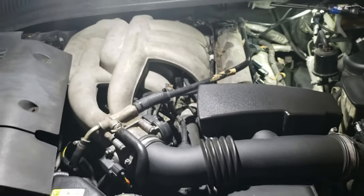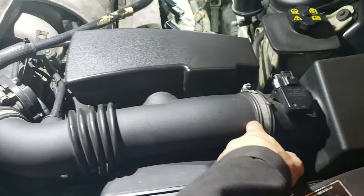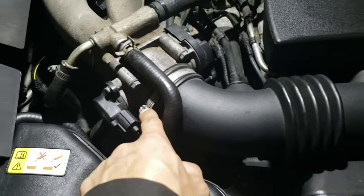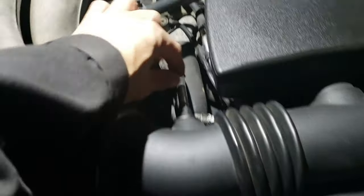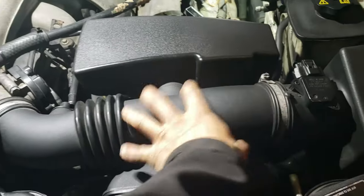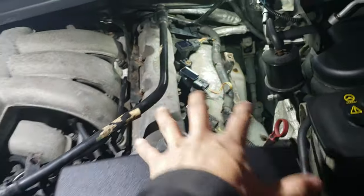The next step is to pull this air intake. So I'm going to remove this screw right here, loosen this screw so I can move this out of the way. I'm going to push this just like so, so that's disconnected, and I'll be able to pull this out, so I have plenty of room to pull the valve cover.